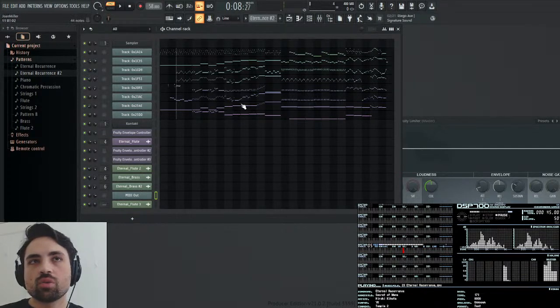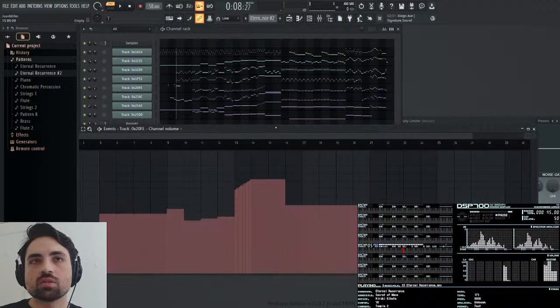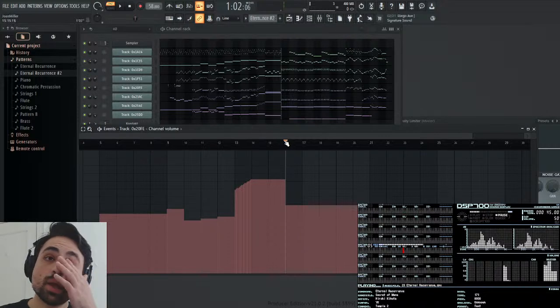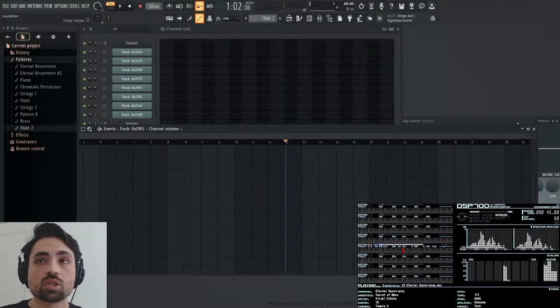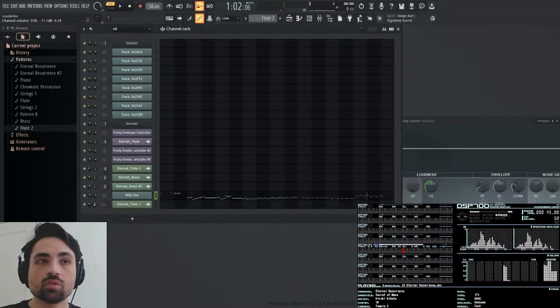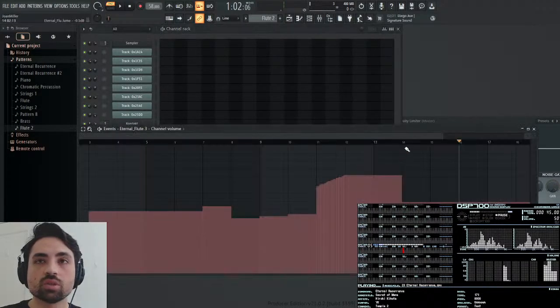So our flute plays here, let's see. The flute starts again here with those trills. And so I need that part to be there, where the trills start. Let me go to flute 2 and go to the recording automation.